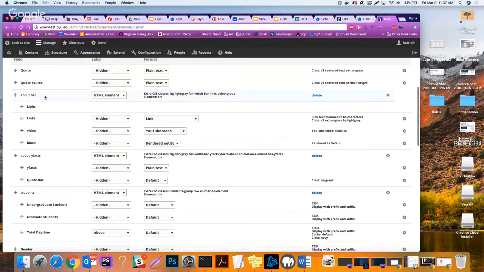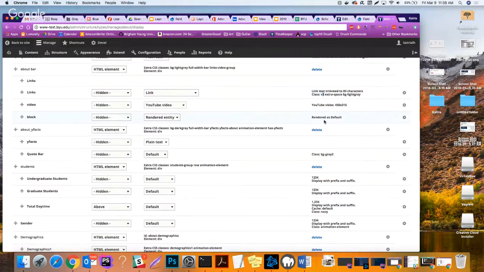Okay, so I have this about bar and I added these classes, background light gray. Now it instantly has a light gray background. I just have defined that class. I can reuse it every time I want a section to have a light gray background. Full width bar. Every time I want the bar to be full width instead of constrained, I add that class. Then I added the custom class so I could customize just that region. And then on these links individually, I've got this V3, which was our font style. So that applies the font size and weight that I want for that text. Extra space gives that extra spacing around the text.